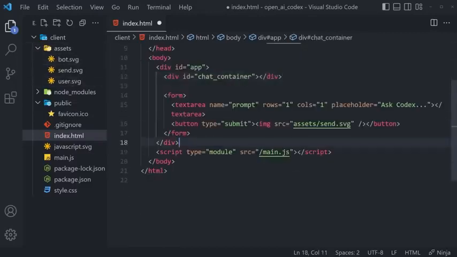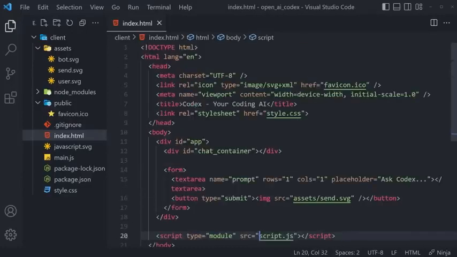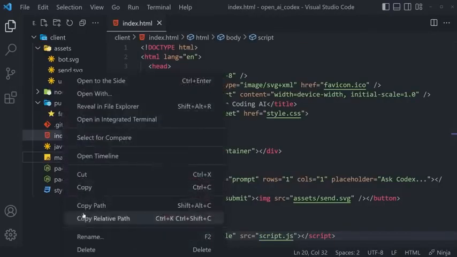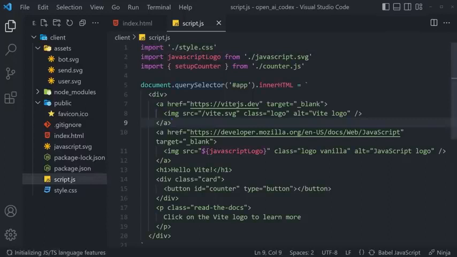And finally, we have to hook it up with our script module. That's not going to be main.js, rather it's going to be just script.js. So we can change this main to script right here.